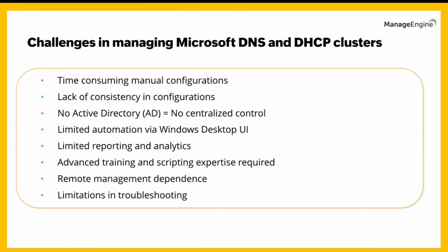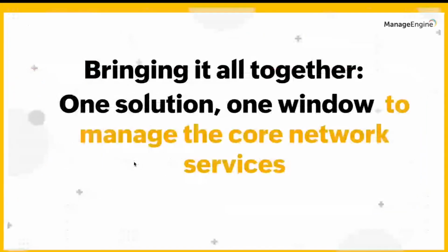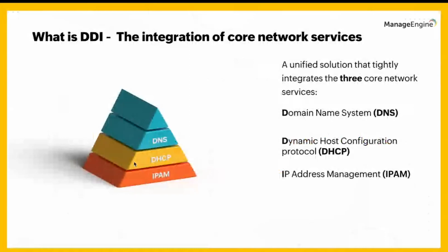ManageEngine DDI Central is one such solution that brings all the core network services, DNS, DHCP, and IPAM together so that it narrows down your admin's focus to one single window. So what is DDI in DDI Central? It is the integration of the core network services. It tightly integrates these three services: domain name system or the DNS, dynamic host configuration protocol or the DHCP, and IP address management, which is also known as IPAM.